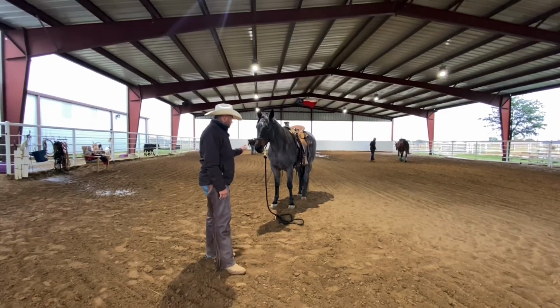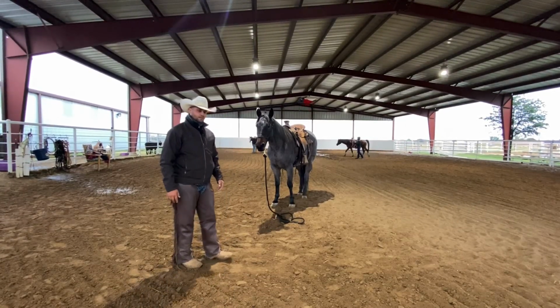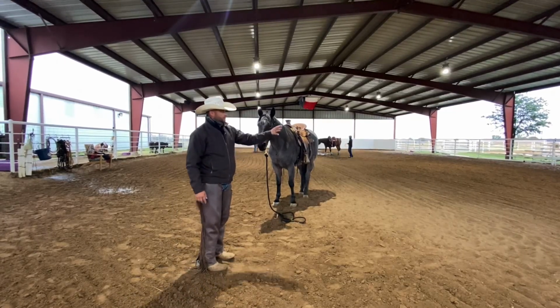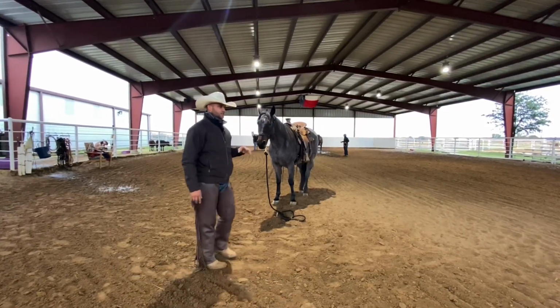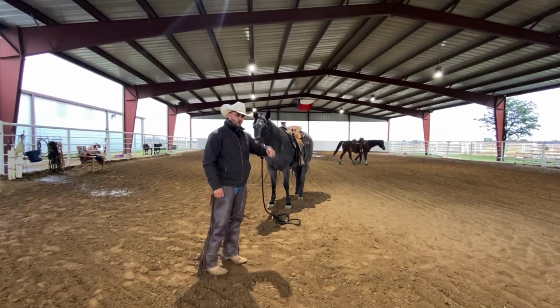So teach your horses to ground tie. It's a great skill. It's super easy. It just takes a little bit of time. And from here, you can progress to asking him to stand still in different locations. I've been consistent with this location for day 3. Tomorrow, I'll move him somewhere else.